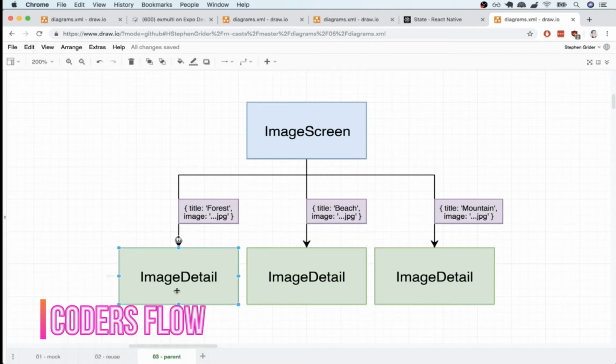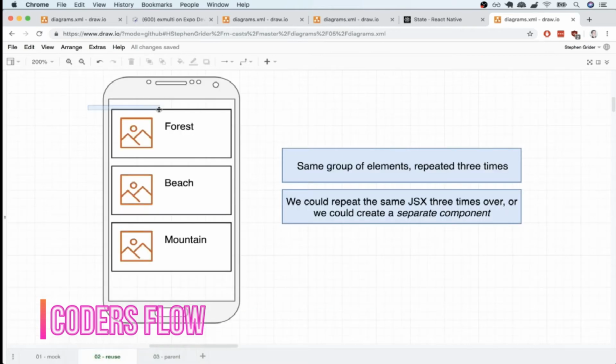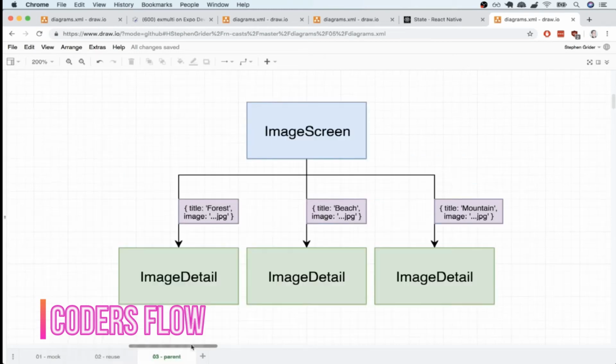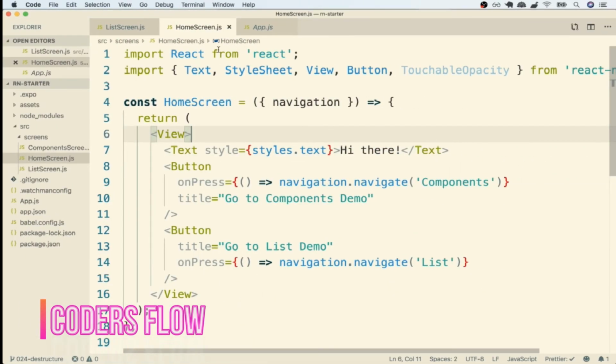This image detail thing would be responsible for showing one of these individual cards that has an image and some text next to it. Now each of these image detail components would probably need to show a different image and some different piece of text. So we could customize how these different components are displayed by passing them some props from the image screen down to the image detail. So let's give this a shot. Along the way, you're going to learn a lot around making reusable components and passing down props to customize how they work. All right, so I'll flip back over to my code editor.